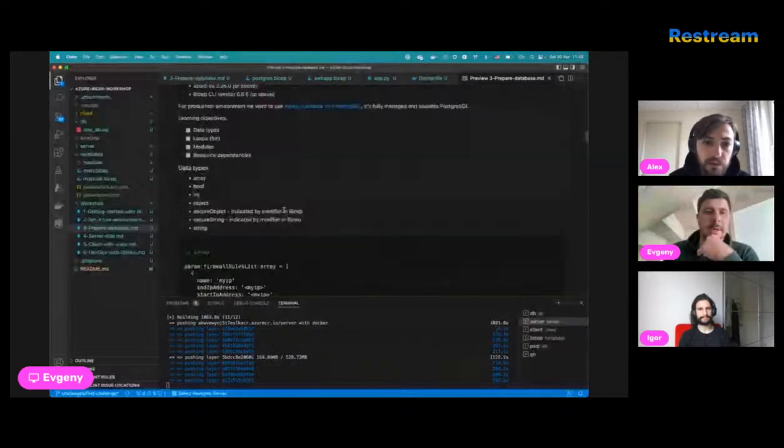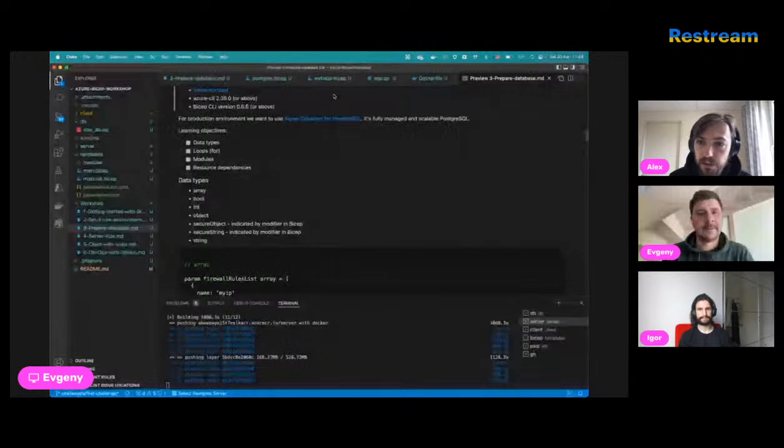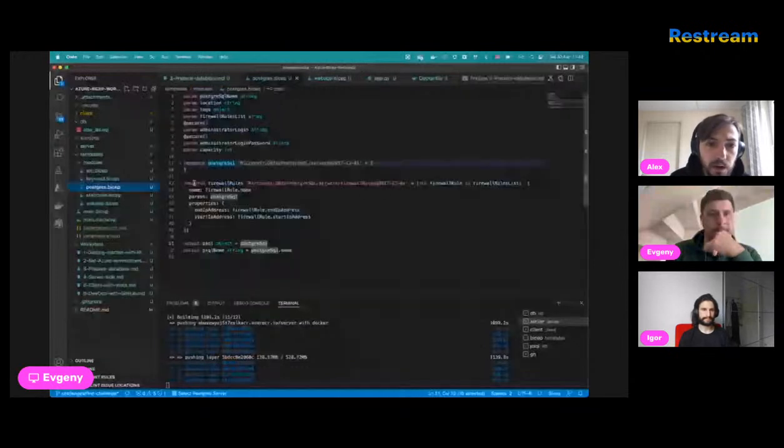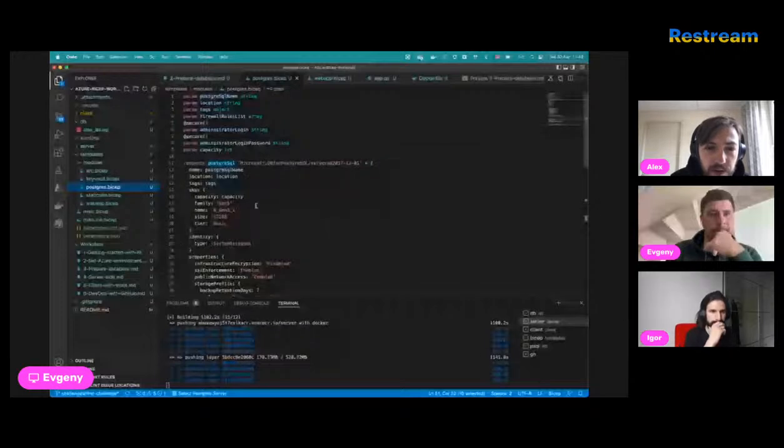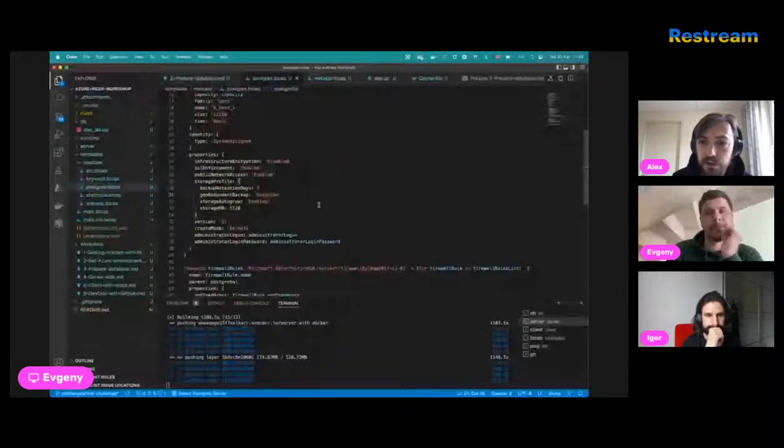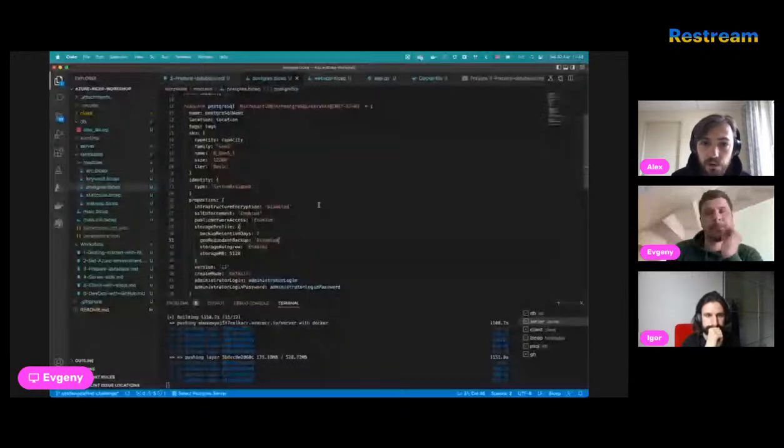Can you please open the DB template? I don't remember the name. I was asking about different stuff. In here, when you define a resource, you say PostgreSQL right on top, and then you specify this long string that says Microsoft Azure Postgre and so on, and then a date. So I was wondering about this string afterwards.